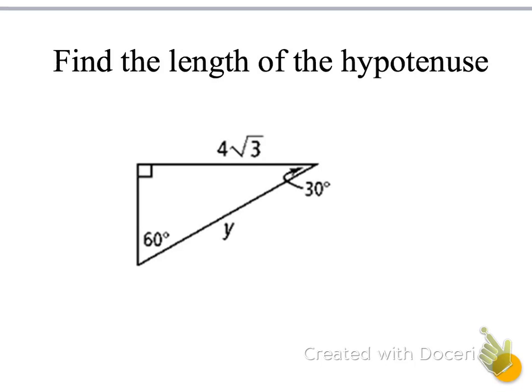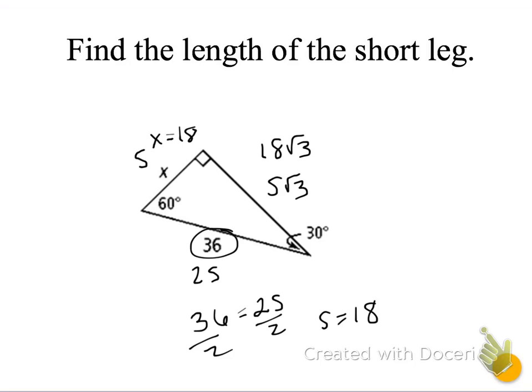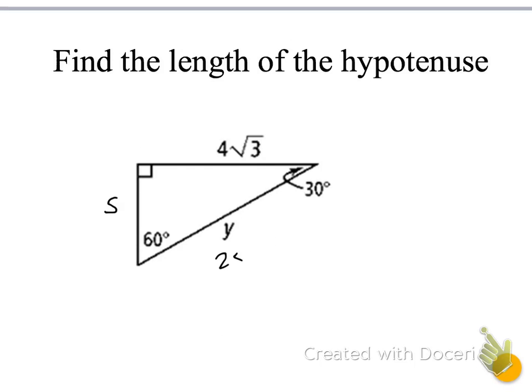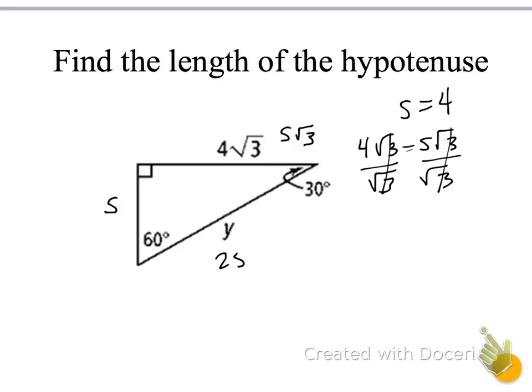Okay, so my shorter side is s, my hypotenuse, we said, was 2s, and then this is s square root of 3 because it's my longer side. So if I look, I could set them equal to each other and do 4 square root of 3 equals s square root of 3, divide by the square root of 3 so they cancel. So s equals 4, but you can see that it's just replacing that 4 in that s spot. So s represents 4, so we know this side is 4, and this is 2 times s, so 2 times 4, so this side is 8.